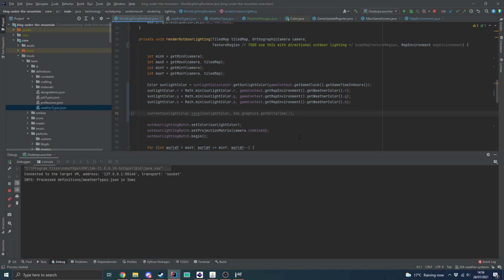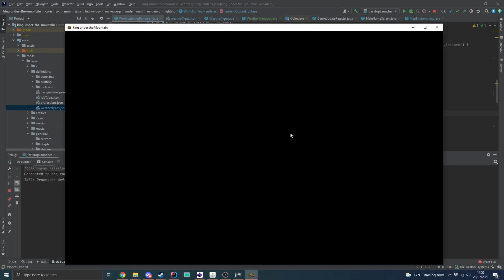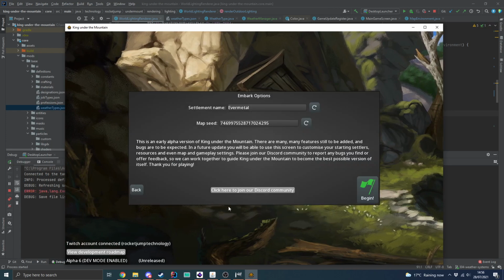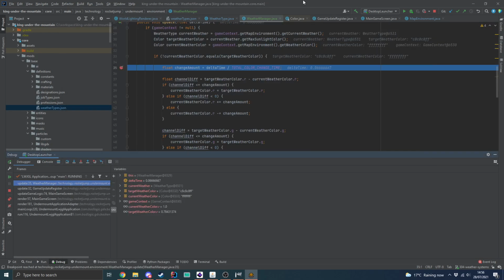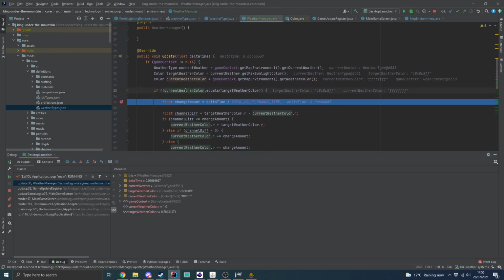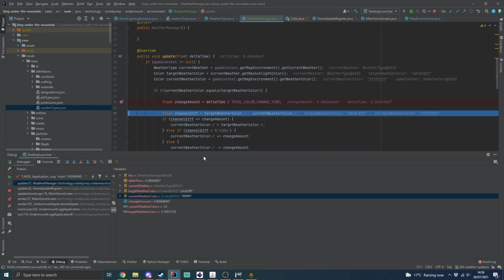Fingers crossed then. Oh, I didn't expect to hit this right now. Okay, no, that's actually what I want, because the target is the sort of grey colour and the current is white.